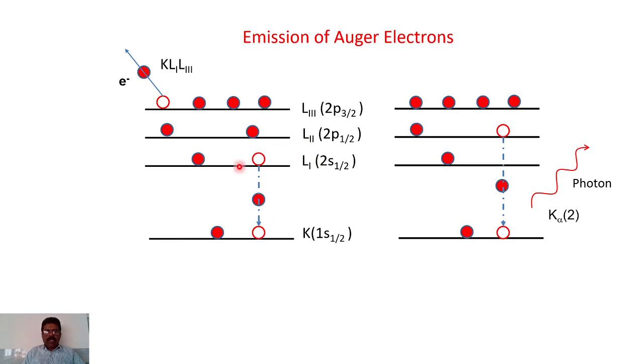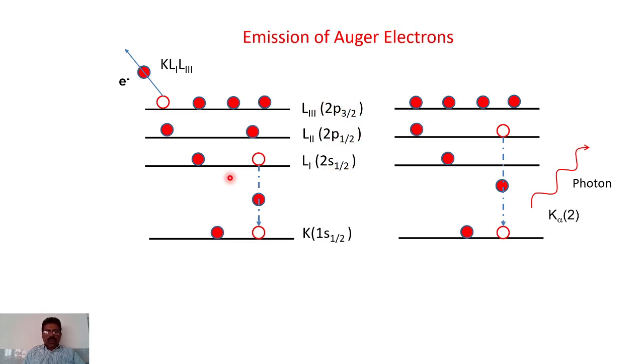But here the orbital quantum number is 1. So, 2L plus 1, so 2 into L, L is 1, therefore 3 sublevels are there. In X-ray spectroscopy terms, they are represented like this: L first, L second and L third. Whereas in optical spectroscopic terms, they are represented in this manner.